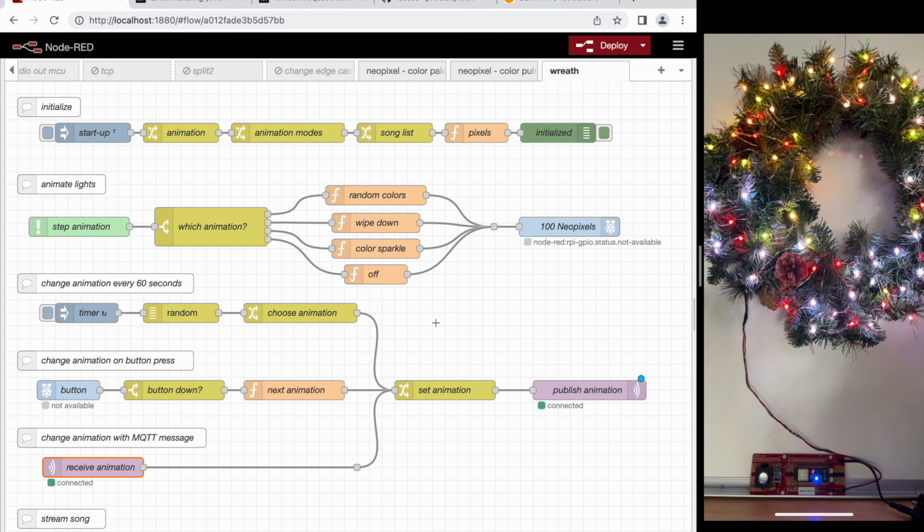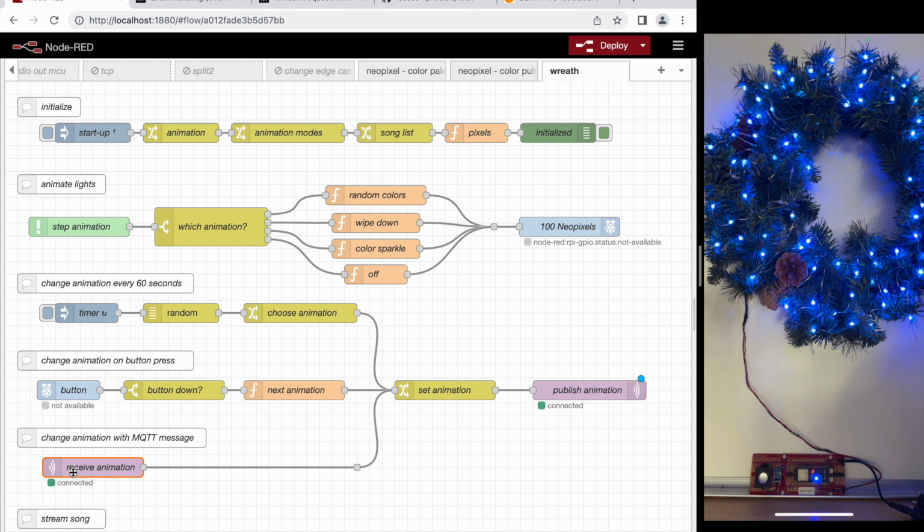So again, very simple, with just 2 nodes added to this flow, we have remote monitoring and remote control of this wreath. And that's all built on standard JavaScript modules that have been automatically connected together by Node-RED. And what's kind of cool here is how simple it is, just by wiring in a couple blocks and filling in some configuration data, that we've now connected this wreath out to the world with these capabilities.